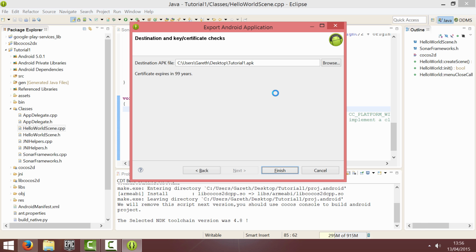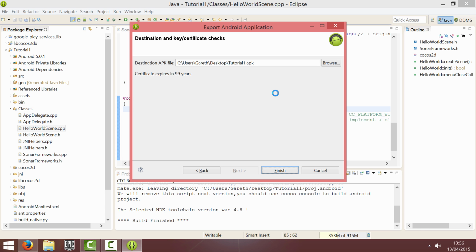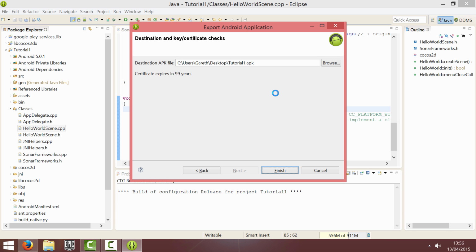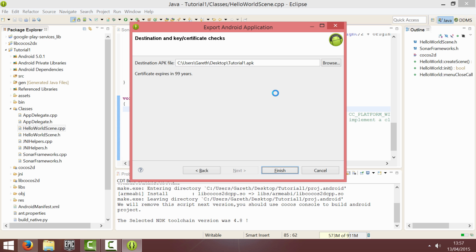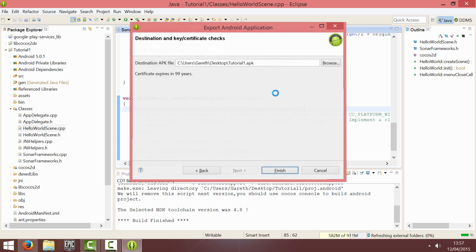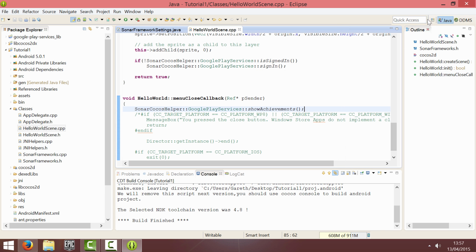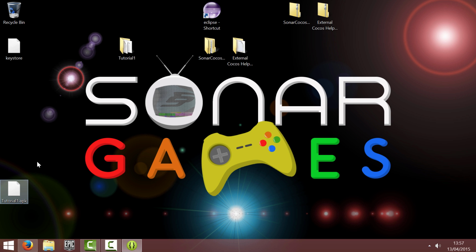So let's finish doing what it's doing. Okay, so it's exported my APK, and my keystore is over here.